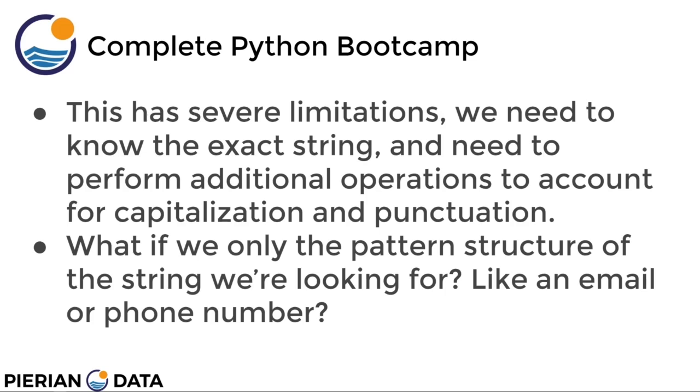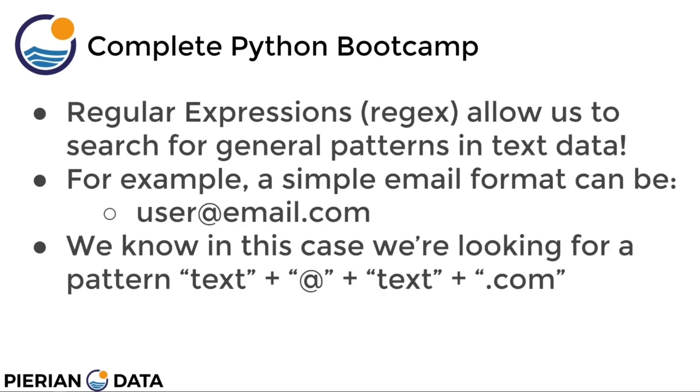So what if we only want to search for a pattern structure of a string we're looking for? That is to say, what if we know that we're looking for an email, but we don't know the exact email we're looking for? We're just looking for all the emails within a document. Or we're looking for something like a phone number, where we know the general structure of the way a phone number is presented, but we don't actually know the exact phone number we're looking for. This is where regular expressions, or regex for short, allow us to search for general patterns in text data.